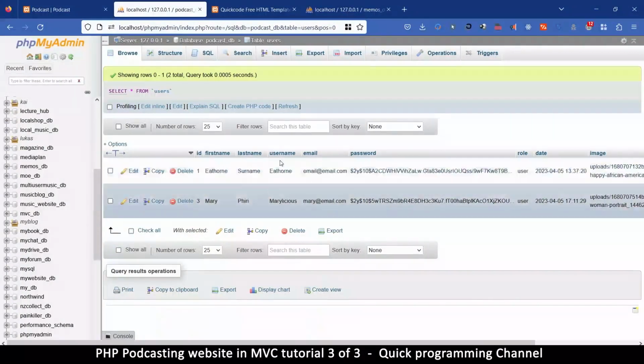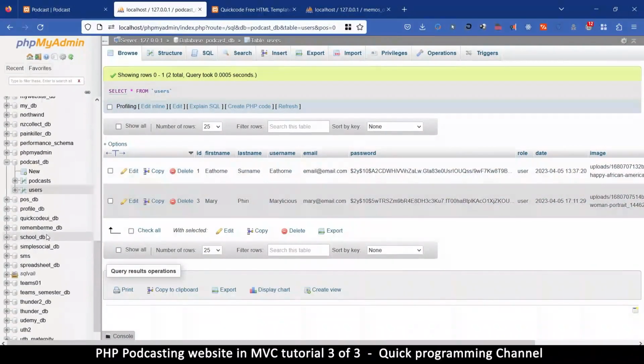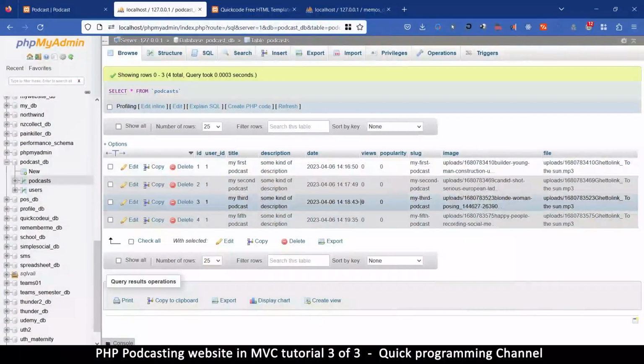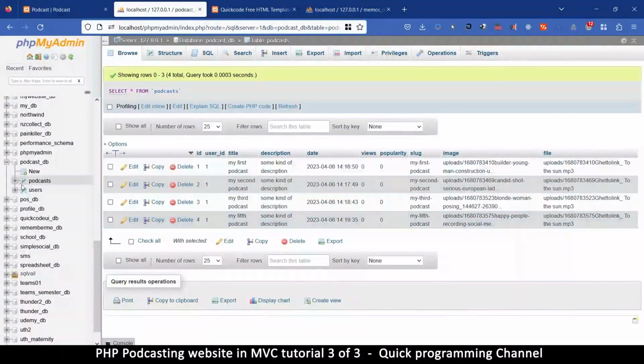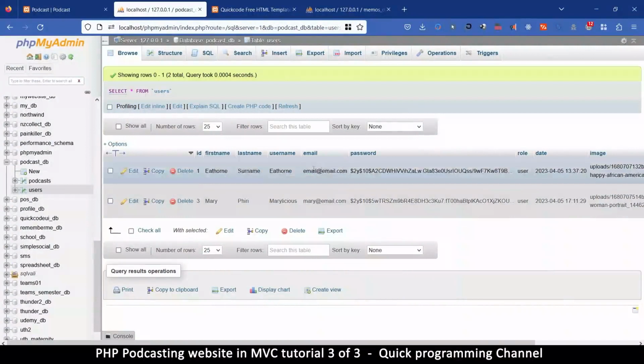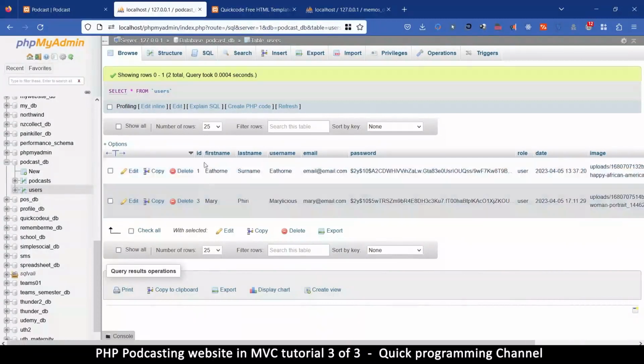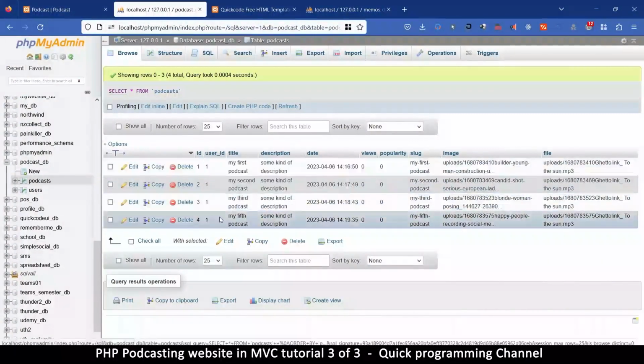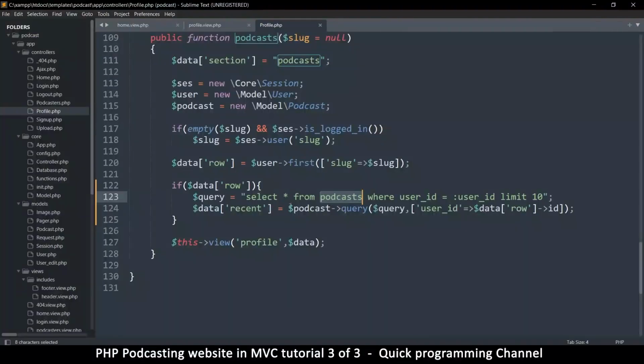So we need to combine two tables, the users table, which has that information, and the podcasts table. So the resulting thing that I want is to have all the columns from the podcast and just two columns from the users table all read at once. Now we need to know what the connecting columns are. In this case, the user ID will tell us which columns should match the user ID here in the podcast. So that is our connector. So we're going to join two tables.